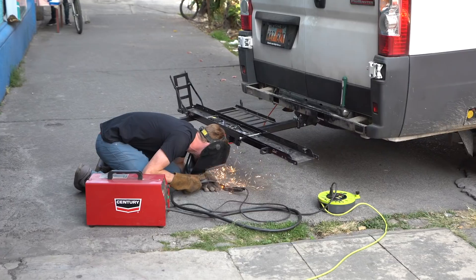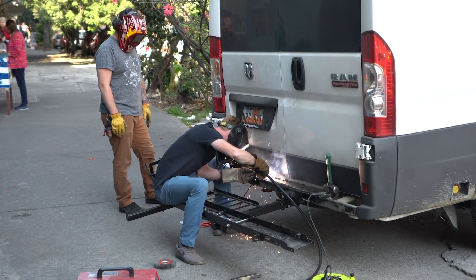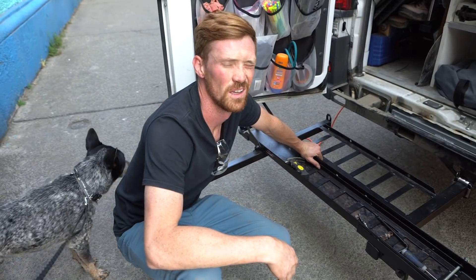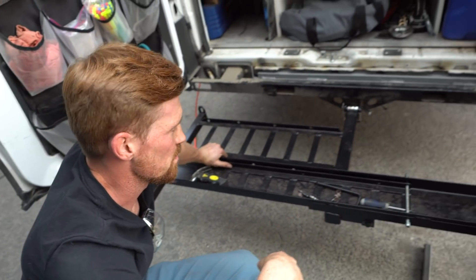Snug as a bug in a rug - now we're gonna get welding. We just got done welding, doing a little paint on the welds so they don't rust, and we're gonna throw the bumper cover back on. Diego and Macarena have been amazing - so patient and so kind. We owe them some food, so they've taken us to a really cute area. We're in Coyoacan and we're gonna eat Mexican food, get some really good coffee, churros, and gorditas. It's a really nice neighborhood to walk around with all these nice old houses.